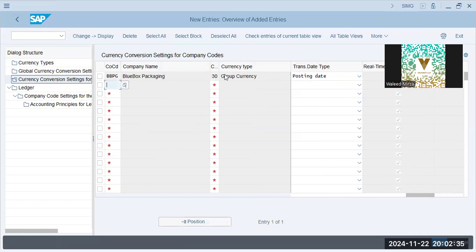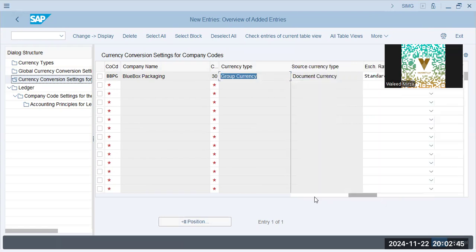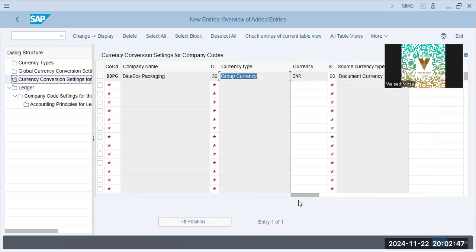Okay, now we want to report our balance sheet, profit loss, materials in company code currency, which is dirham, but group currency will be different. It will only report in INR. How is that possible? Because of currency types, let me just check that.